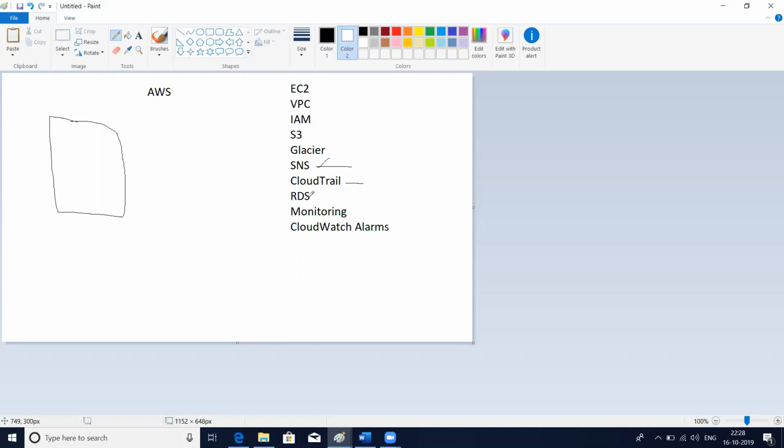RDS. How to create databases in AWS cloud. It supports many databases. Each one we will discuss. How to handle the databases and all we are going to discuss as part of this AWS. But every time I keep updating the content, so new topics like Beanstalk and all I'll be discussing. I mentioned it because I'm not going to add the small concepts. Based on the students' interest, I'll keep adding as much as possible.